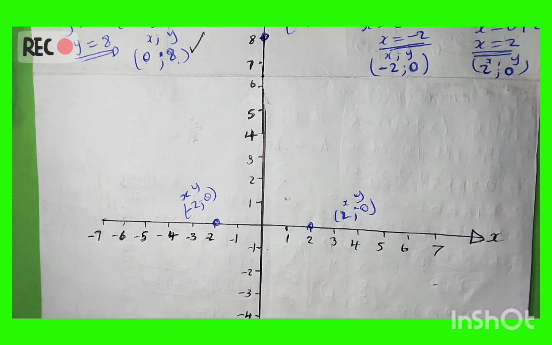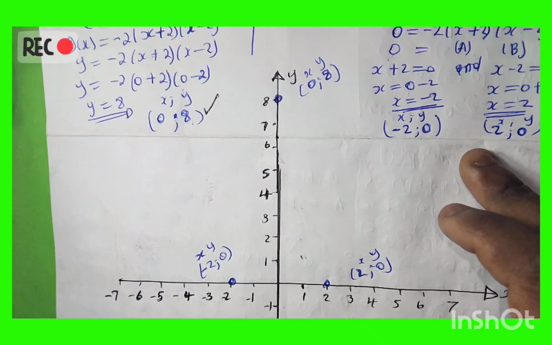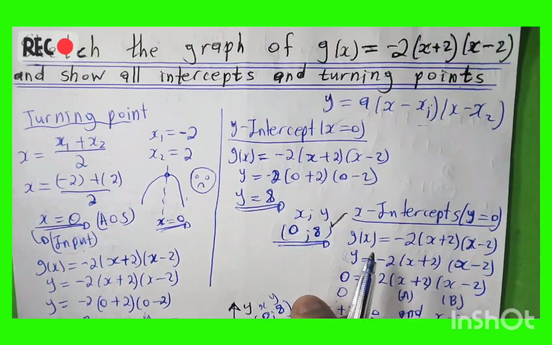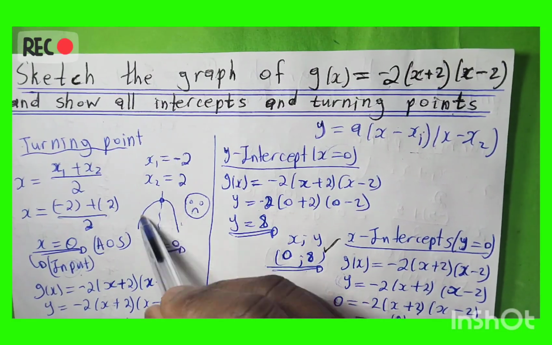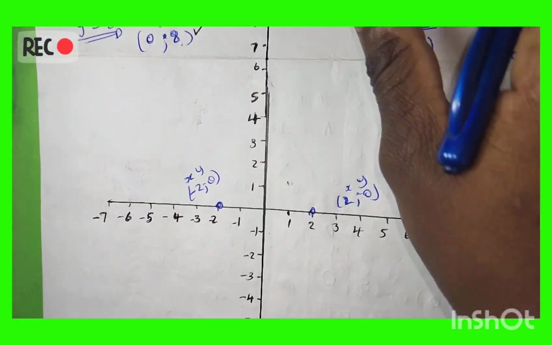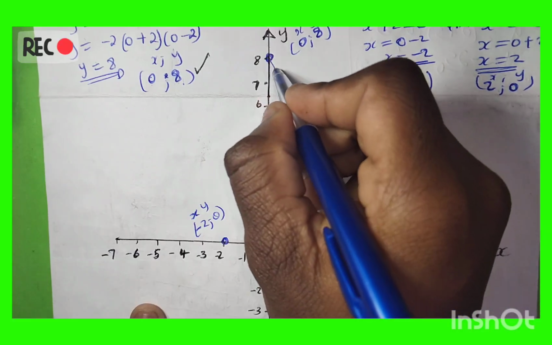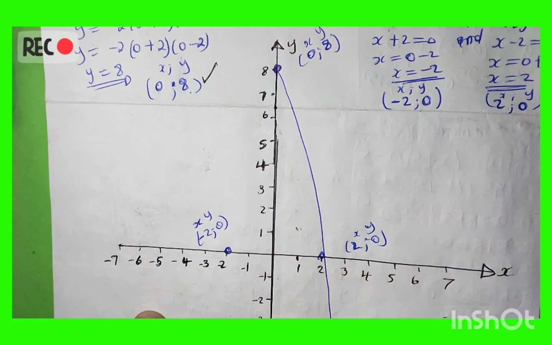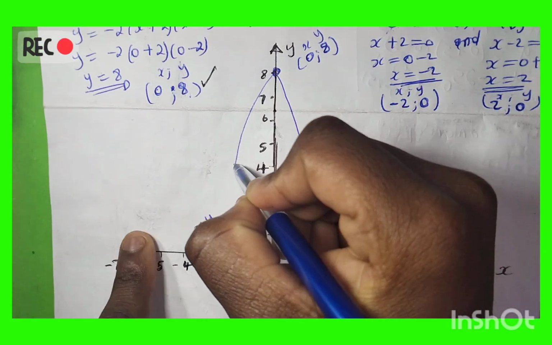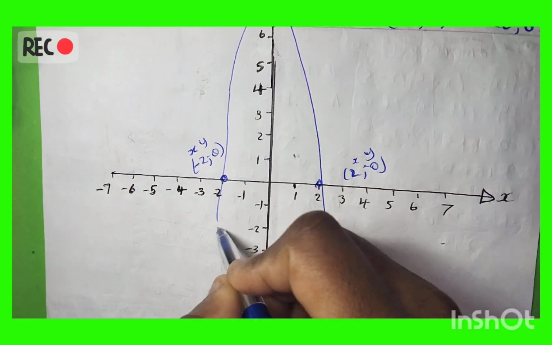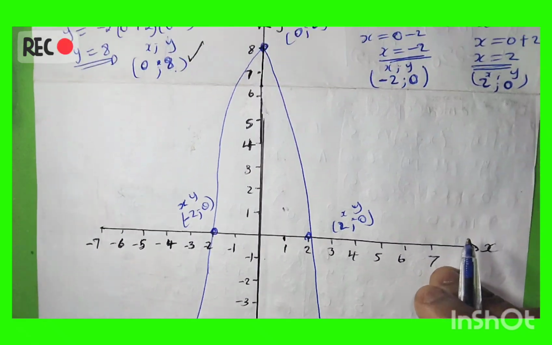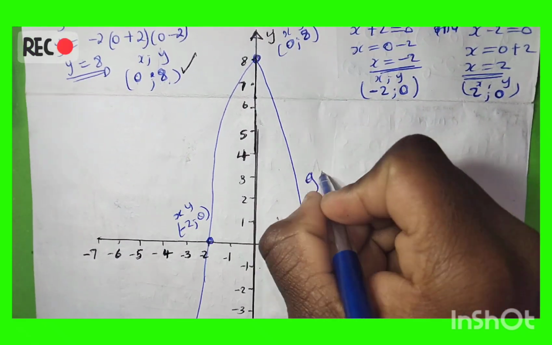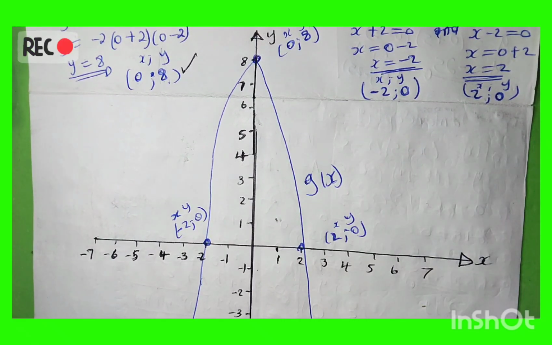Know how to plot. And now let's join our graph, because we know that the graph has a negative gradient. We told you that it will have a sad face. So as I join this graph, it's supposed to go like this, and at the same time come and join it here like this. Do you see? Like this, guys. And now I can represent my graph as g of x, just like that.